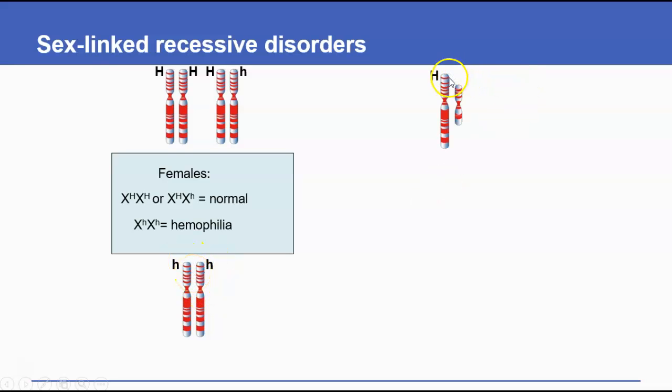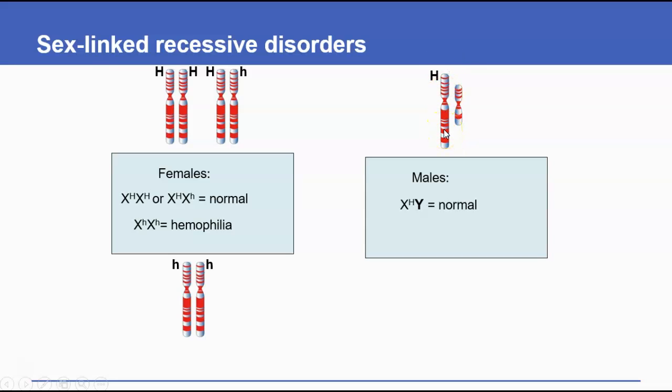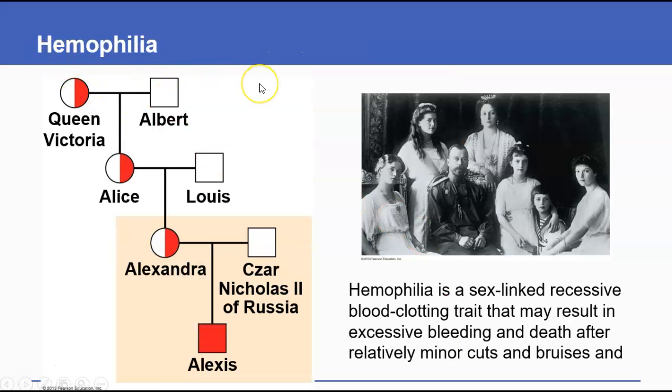Whereas in males, males only have that single X chromosome, so they're only going to be normal if that contains the normal gene. If they get one copy of the recessive allele, they will have the disease, in this case, from this graphic, hemophilia. Hemophilia is one of these super famous examples of a recessive X-linked gene, particularly from looking at the monarchy within Europe and actually the role that hemophilia played in the Russian Revolution in terms of how fragile the monarchy was.